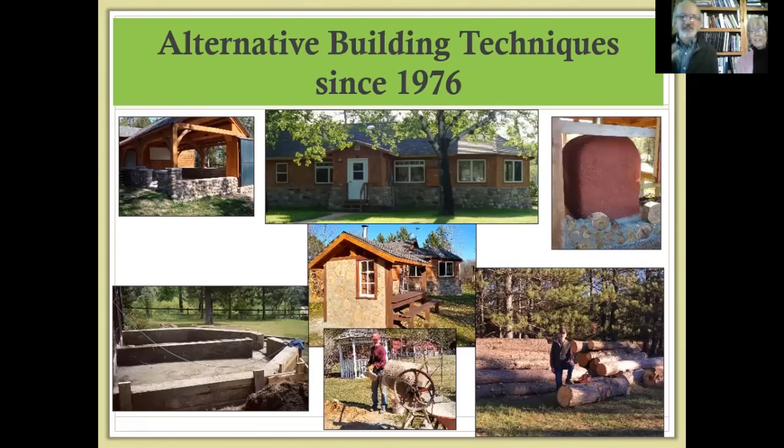We use rocks, as you can see in the upper picture in the middle, on many of our buildings, also for retaining walls and our cement, and a variety of other uses. Rocks are very plentiful out here in Bungo. We use alternative techniques like cob for our barrel oven here. We use post and beam construction, like for the enclosure for the oven, cordwood, which you can see on the walls here, and a timber frame structure up in the upper left-hand corner for a pavilion that we built recently. So we use a variety of alternative techniques.